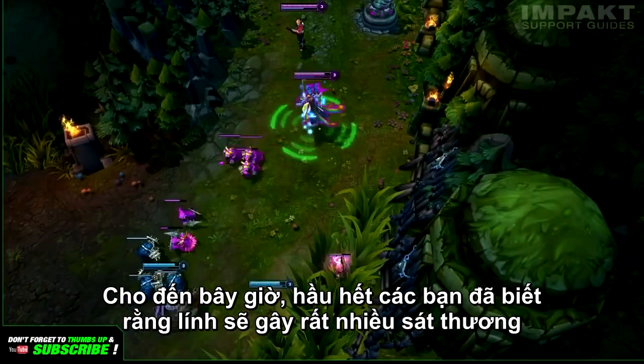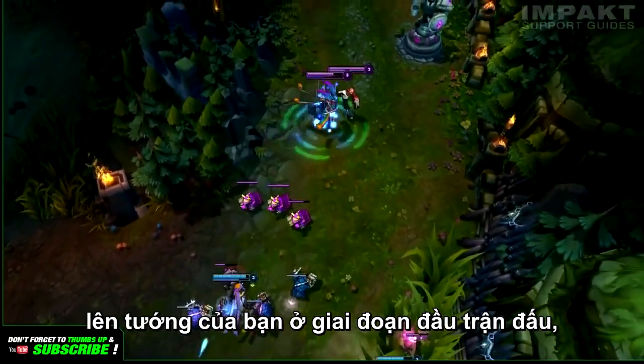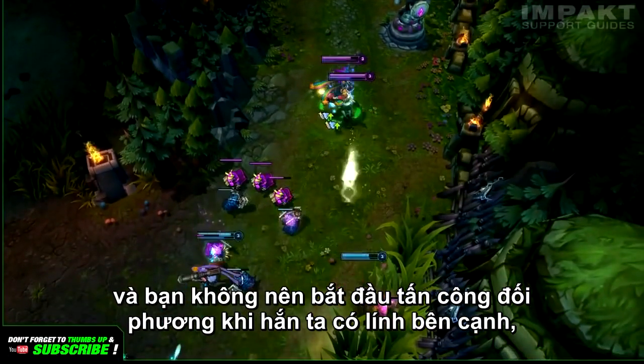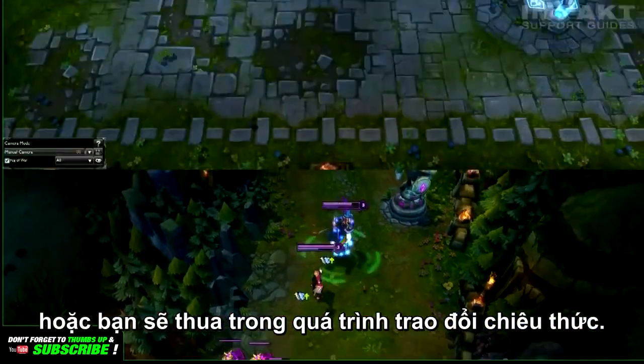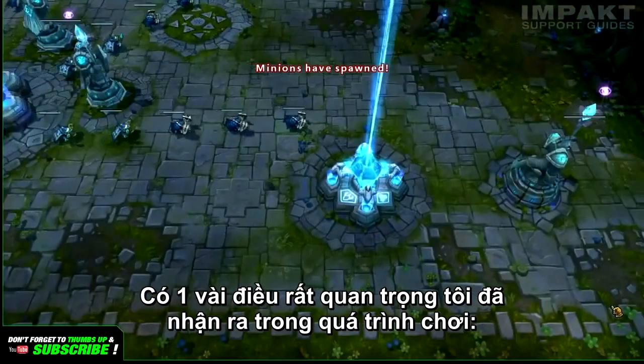So by now, most of you will already know that the minions will deal a lot of damage to you in early game skirmishes, and that you shouldn't engage onto an enemy that is surrounded by his minions, or you'll lose the trade. There are a few things that I think are important to keep track of though.